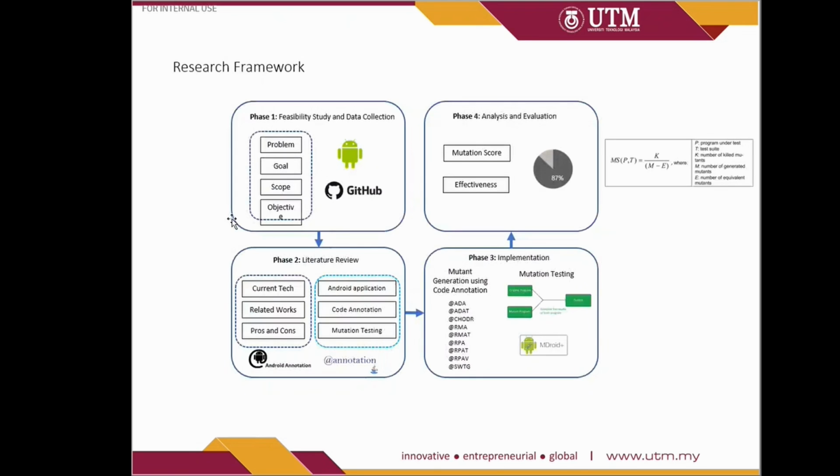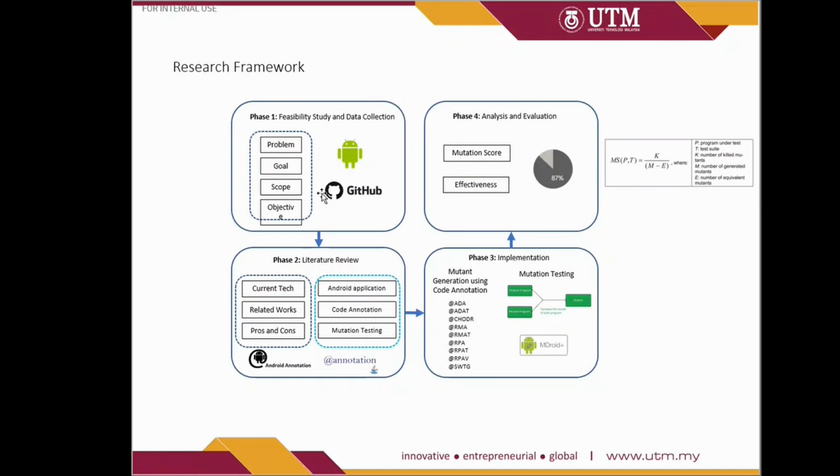So this is our research framework, in a more interactive way, with some UI, where you can see that phase 1 is the feasibility study and data collection. So we identify the problem, we identify the goal, scope, and objective. We look into Android, and we look into open source projects from GitHub.